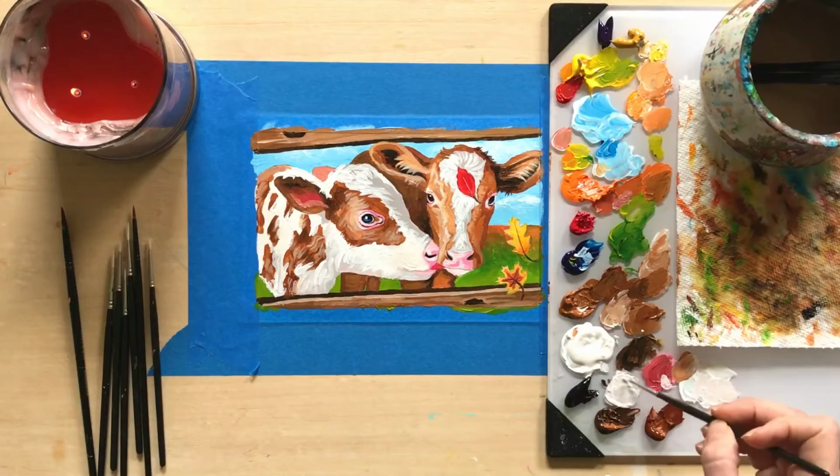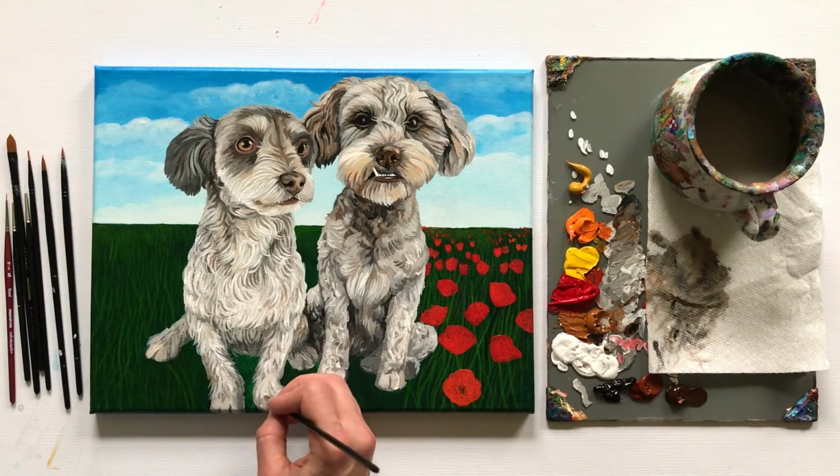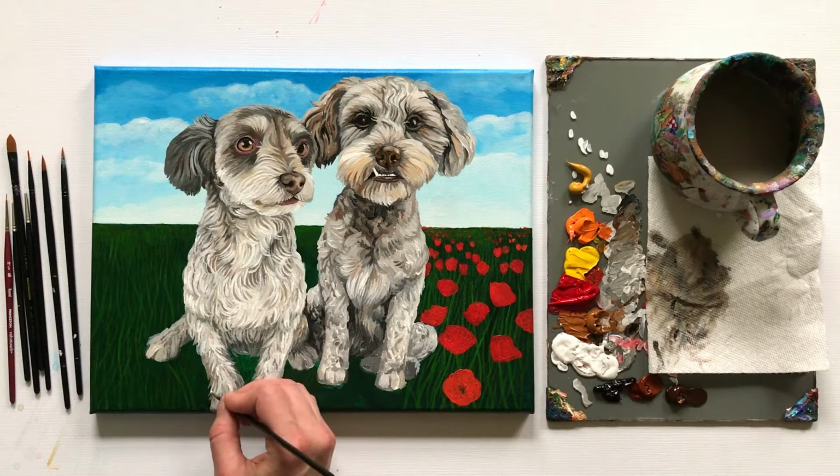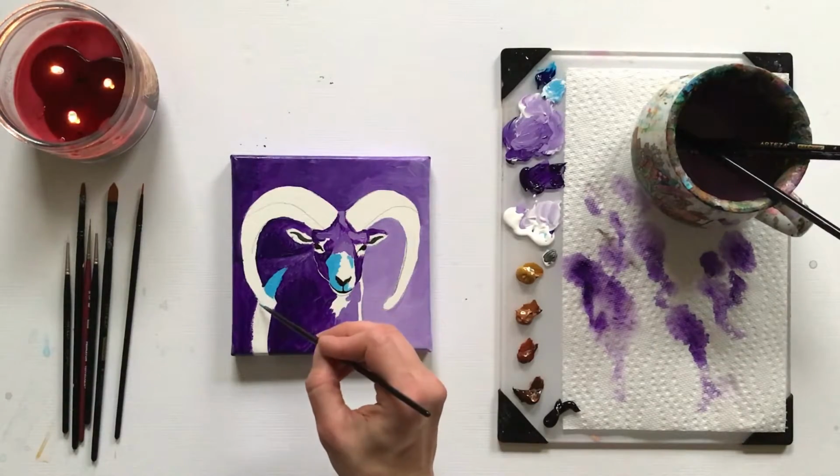Continuing my pet portrait commission series, today we'll be focusing on technique, where I'll be showing you how to paint realistic curls using acrylic paint. All right, guys, let's get started.